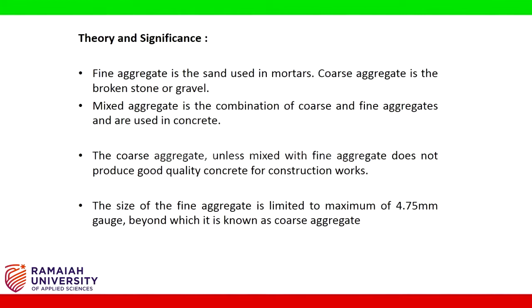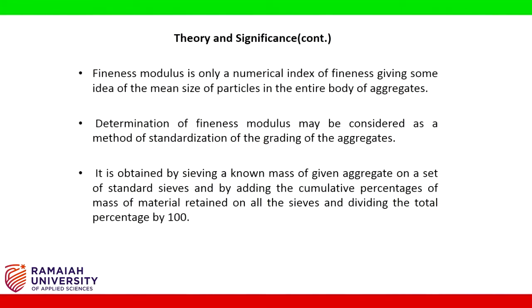Fineness modulus is only a numerical index of fineness, giving some idea of the mean size of particles in the entire body of aggregates. Determination of fineness modulus may be considered as a method of standardization of the grading of the aggregates. It is obtained by sieving a known mass of given aggregate on a set of standard sieves and by adding the cumulative percentages of mass of material retained on all the sieves and dividing the total percentage by 100.